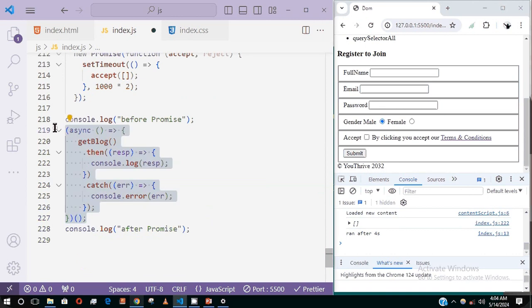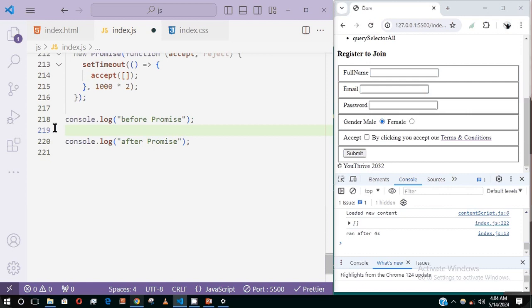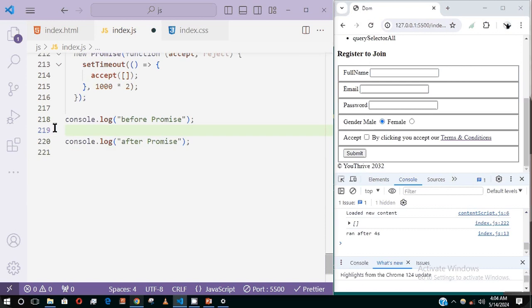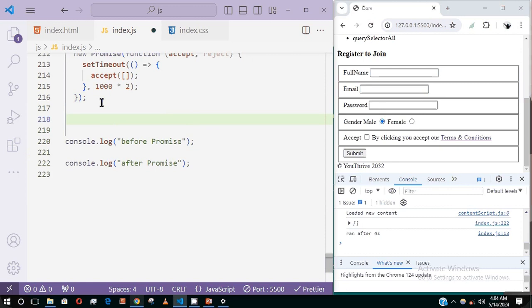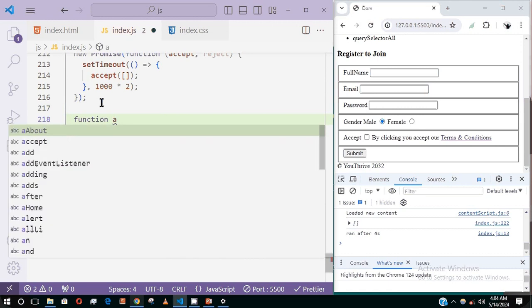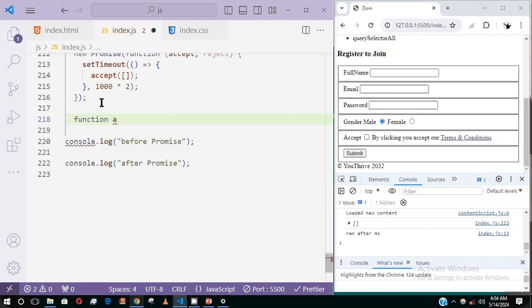try and catch, or let me use data method. So I'll put this function. So I'll use another function to do this. So I'll put just any other function. So function A, for example.